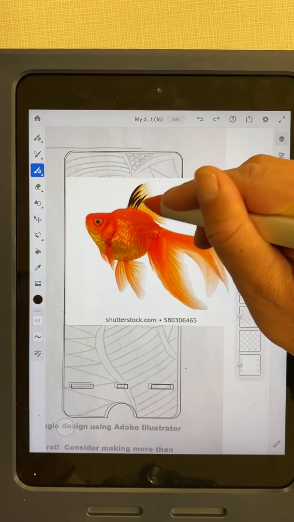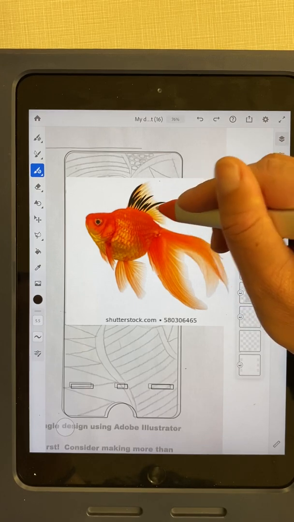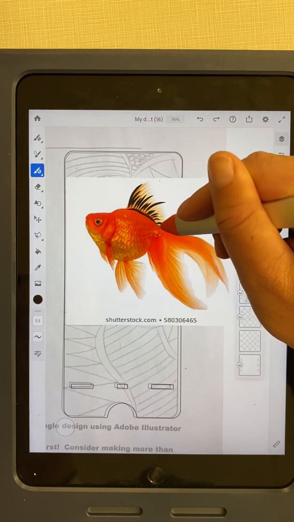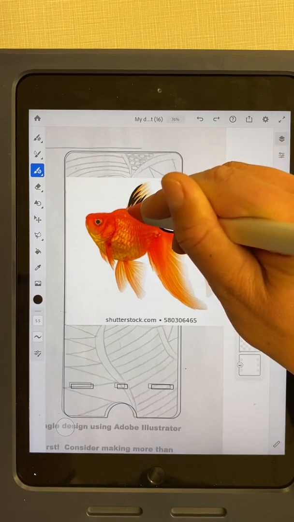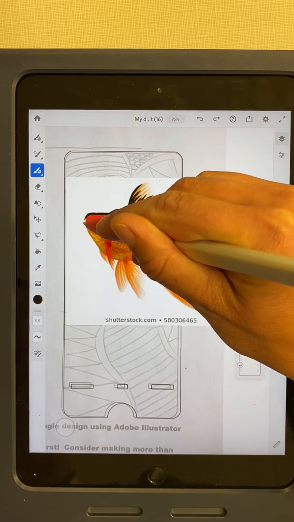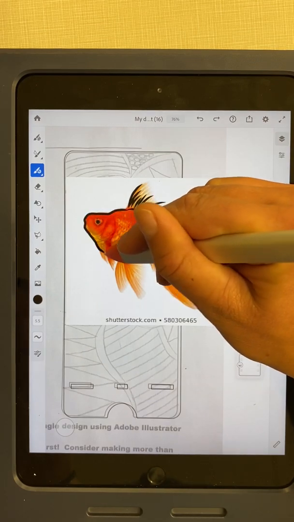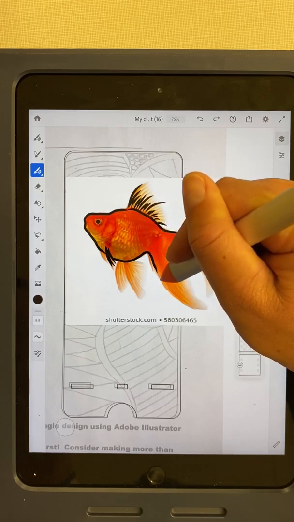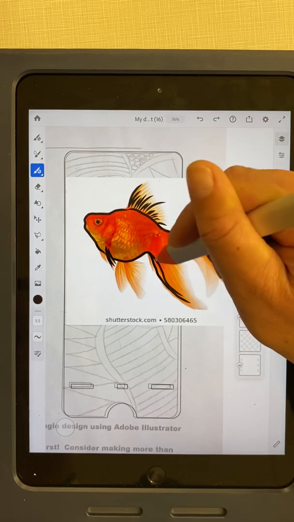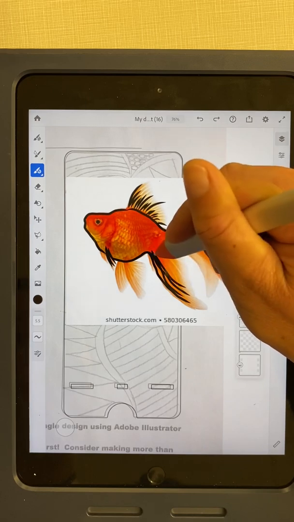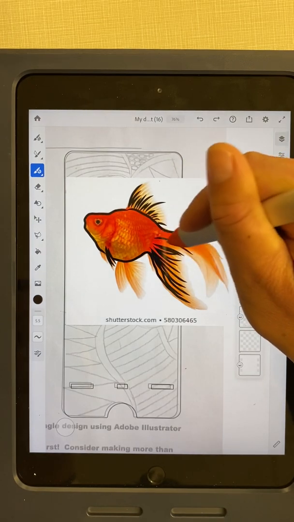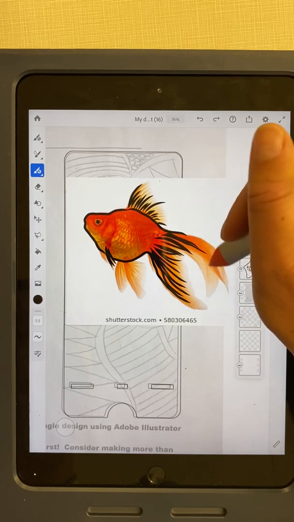and I could come and use this fish and recreate this fish. Okay. And I'm just kind of outlining it. Like so.